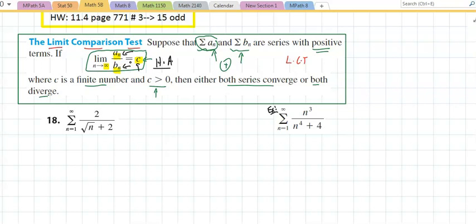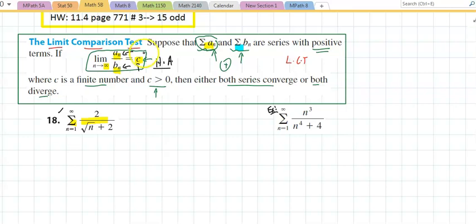If you recall, when we did the rational functions, graphs of rational functions, when we compared polynomials, and by now, since you've taken calculus, you've seen different types of equations that behave the same way, and number 18 is the first. So again, they're only going to give us one series. That's it. One. We have to come up with the second on our own. So this is number 18 that we attempted last time, and it didn't work. The comparison didn't work. The bigger diverged, or the smaller converged.